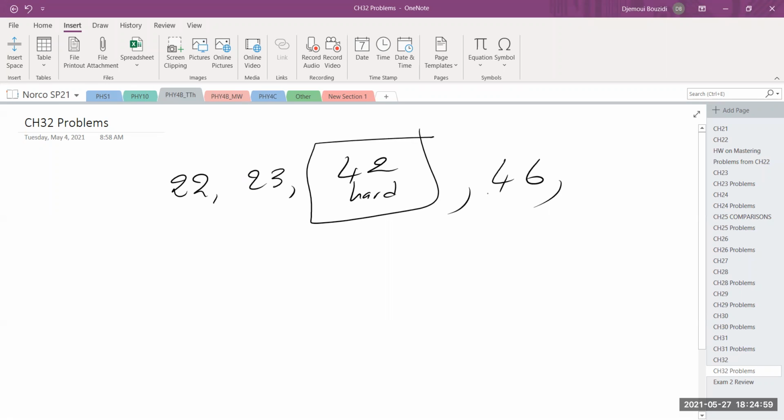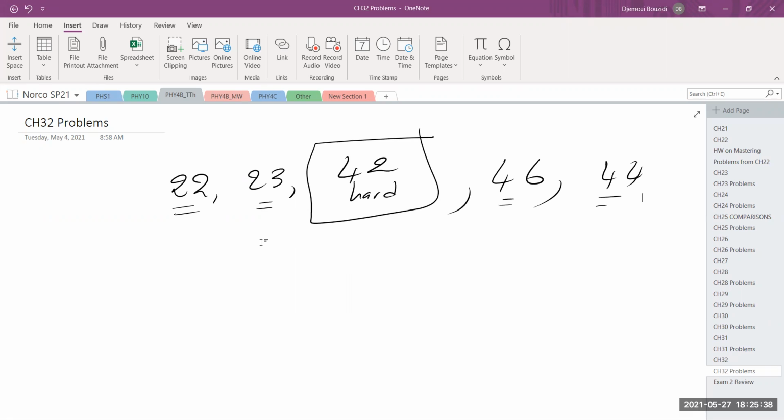And problem 44. So what I'm going to do now, I'm going to do these two problems, and this one, and then hopefully we get into that problem, okay? If not, what I'm proposing to do for problem 42, because it's extremely hard, since I did it with another group, is probably post the solution for you guys in detail. And if you have any questions or something that's not clear on it, please let me know, because it combines so many things together, so many chapters of this class. So let's get into problem 22. Sounds good?